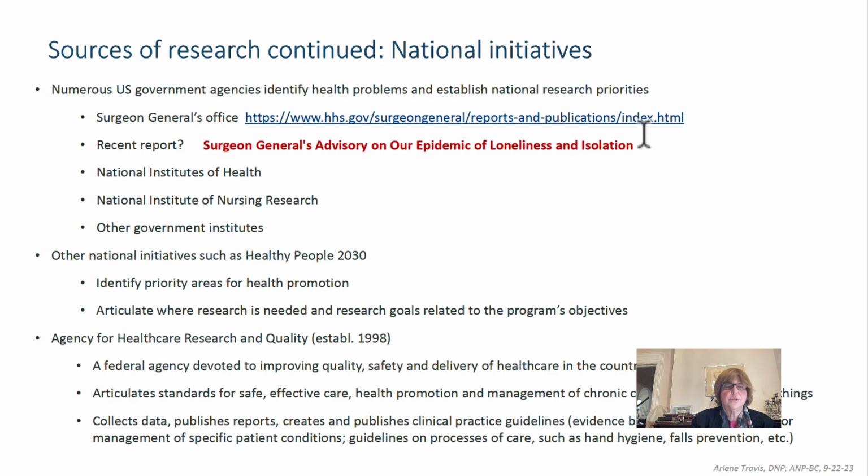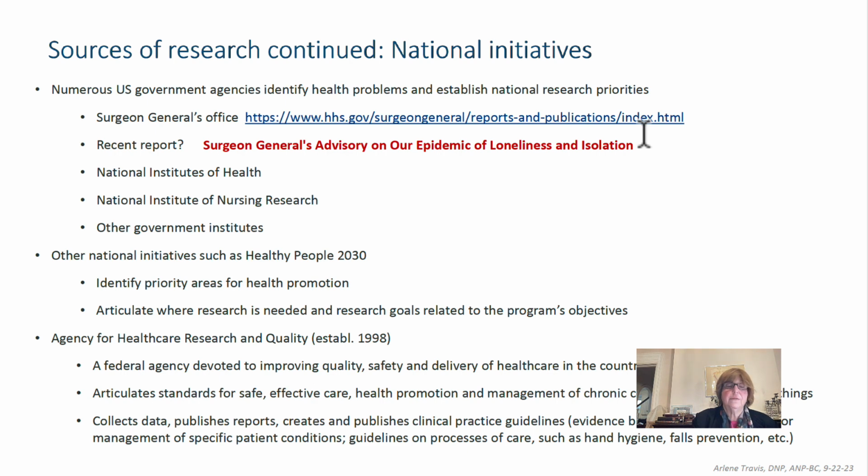There's the NIH, the National Institute of Health, National Institute of Nursing Research, the NINR, and other government institutes. Other national initiatives such as Healthy People 2030, they identify the areas that we're going to be focusing on in terms of health promotion. And they say why research is needed and what are the goals of the research studies and the objectives. And you submit an abstract and a proposal of the study that you are interested in. And they also release grants that are available.